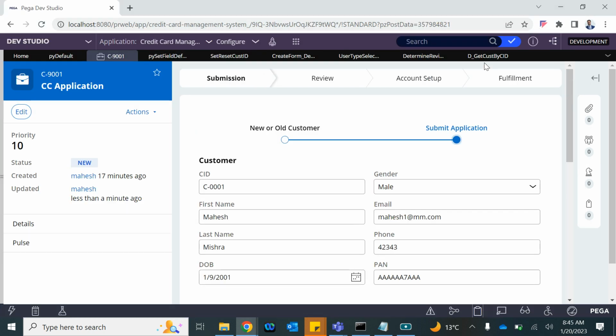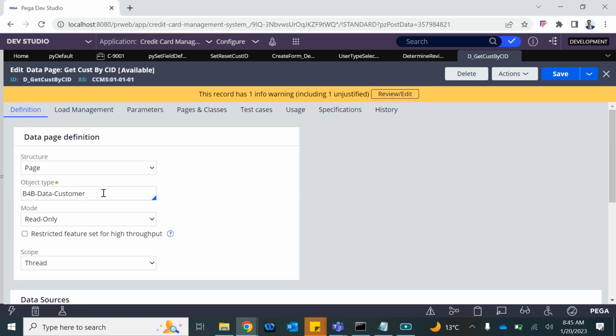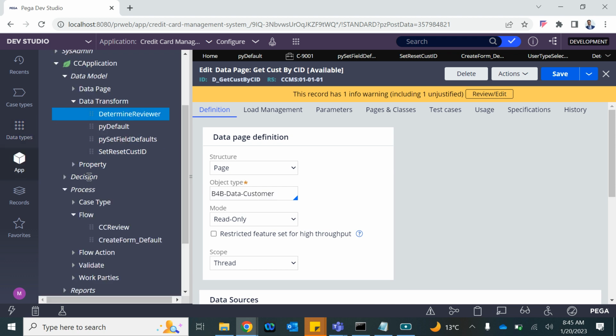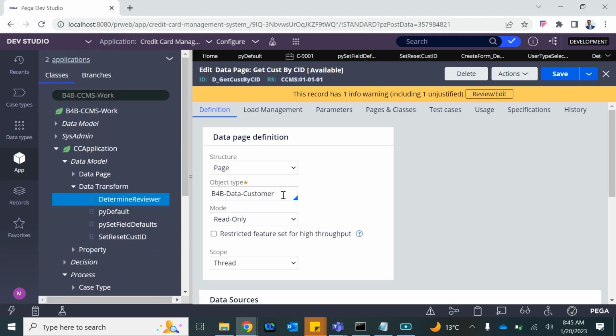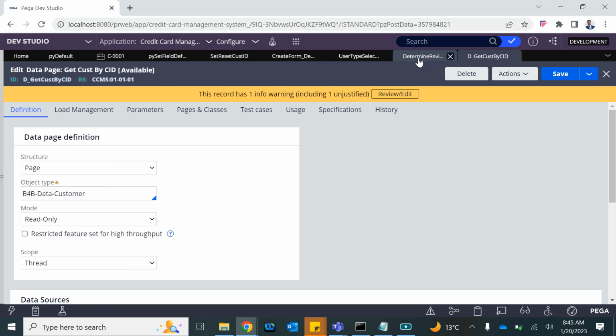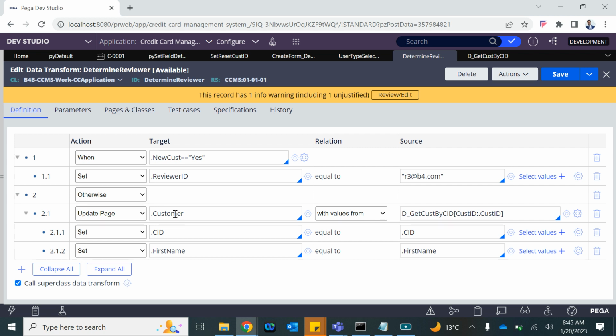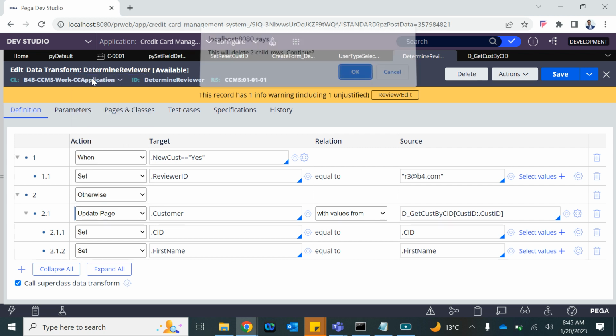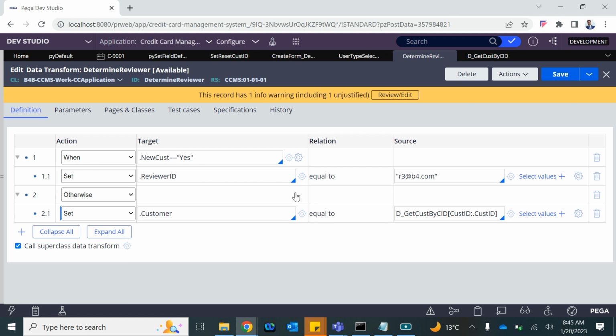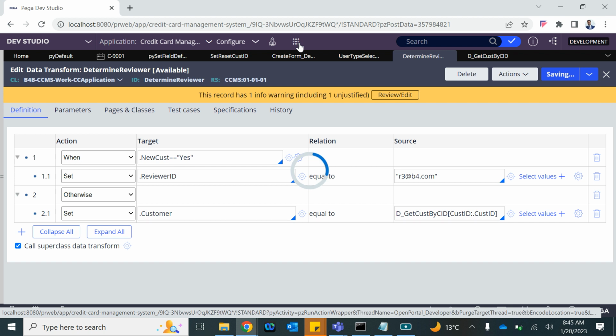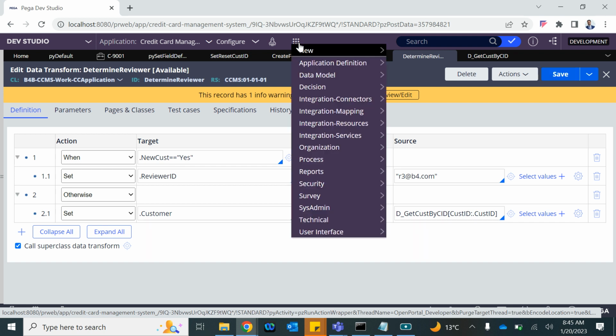Also, one interesting thing, remember this data page is going to load the data of the customer class and the customer property that we have is also of the same class. So when you have source and destination from the same class, actually no difference. So even if it is a page property, you can directly set it. Set page to page if the class is same. So every property of this page will be set on this page because these are of the same classes. Let me demo that as well. So you can use set in this case as well, if class is same.